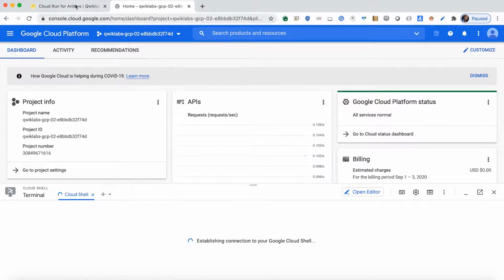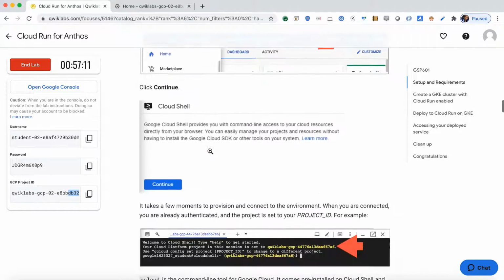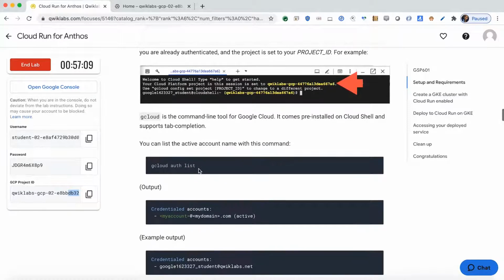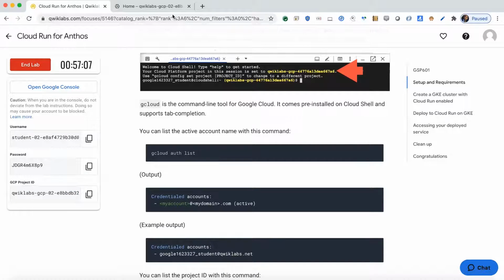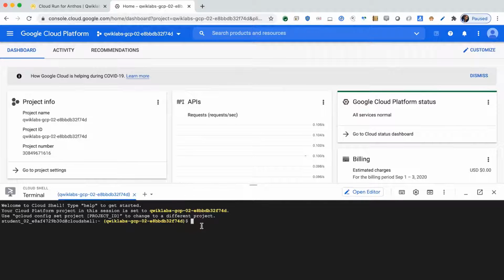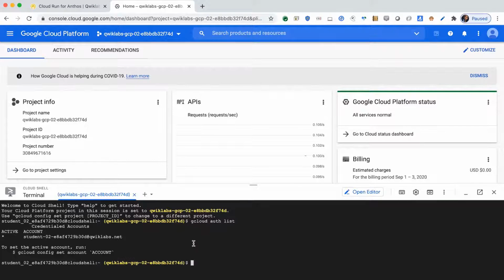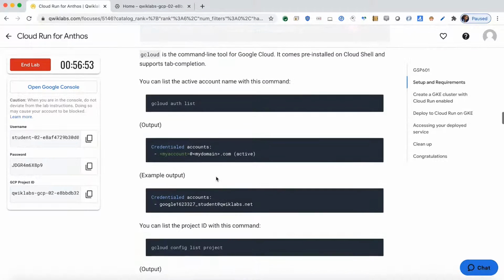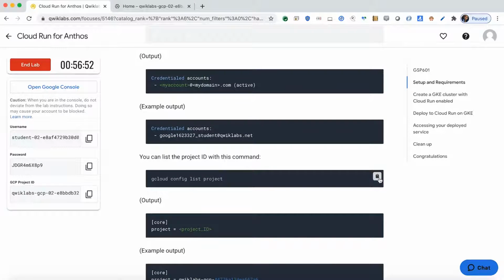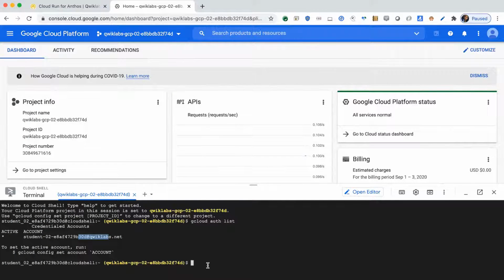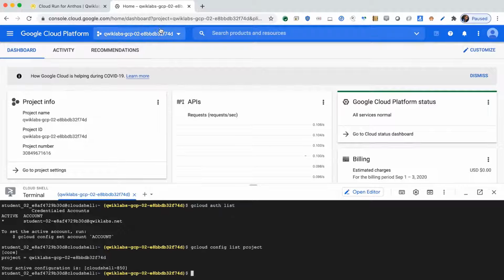In the meanwhile, let's get into our lab. So there you go. You are inside that machine, virtual machine, which we call Cloud Shell. You can check the authentication, which was used to log into this account. You can also verify project detail as well. It would be similar to what you can see on your user interface here.